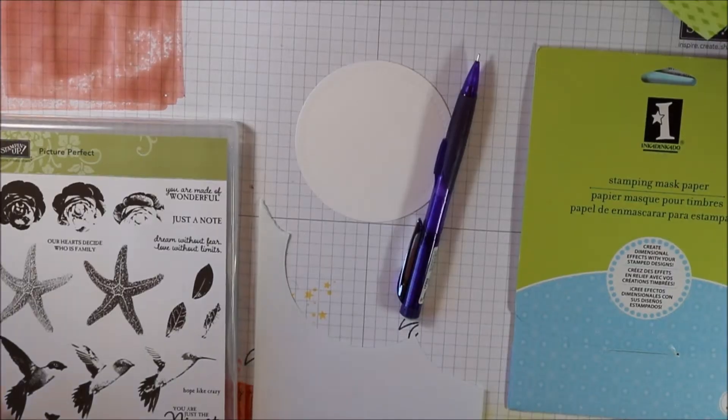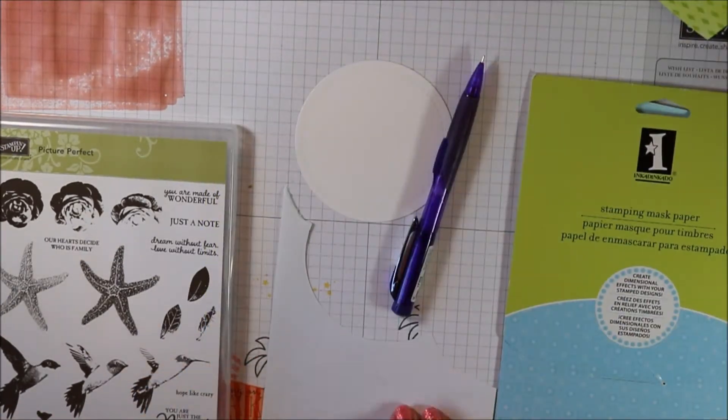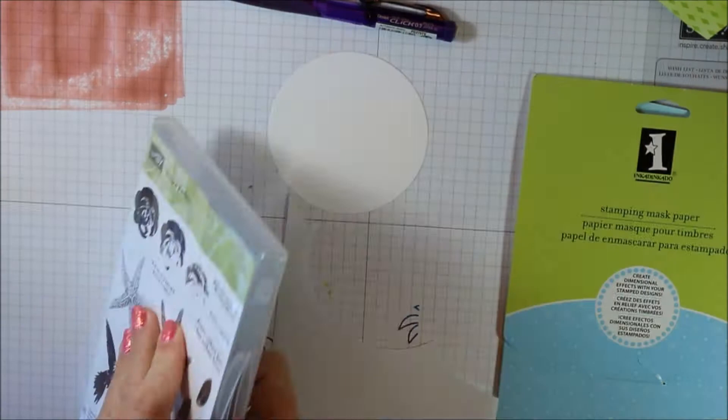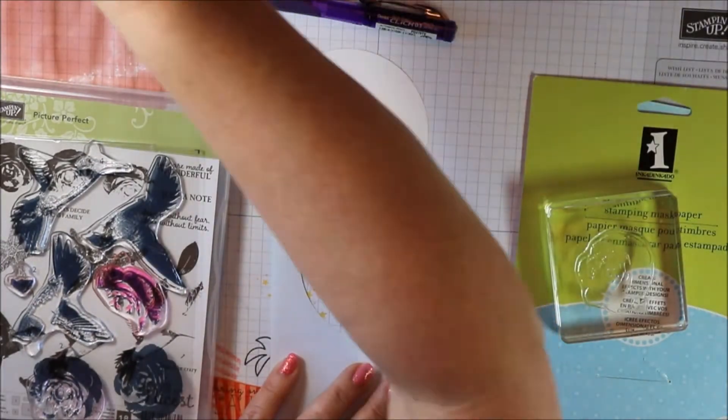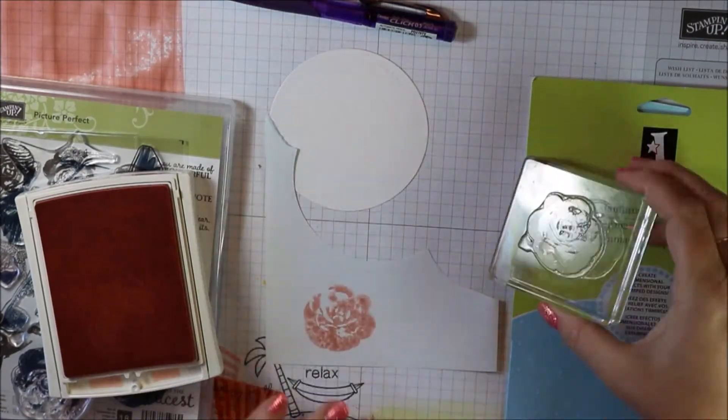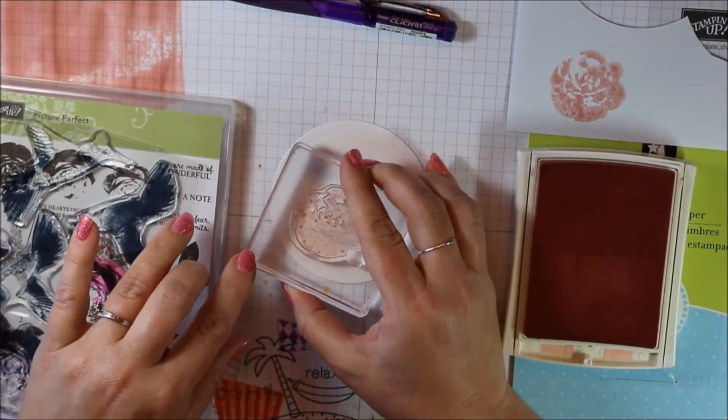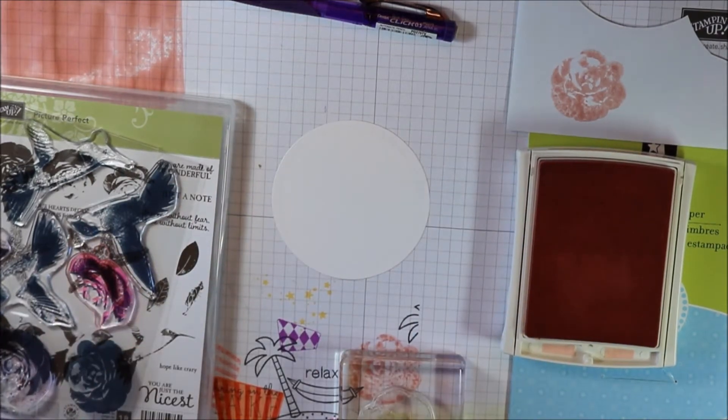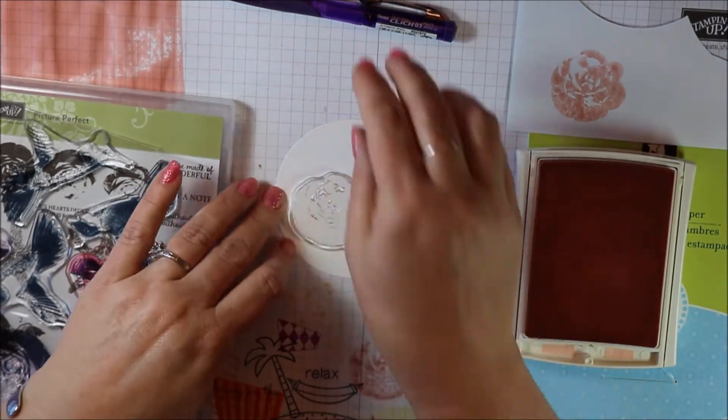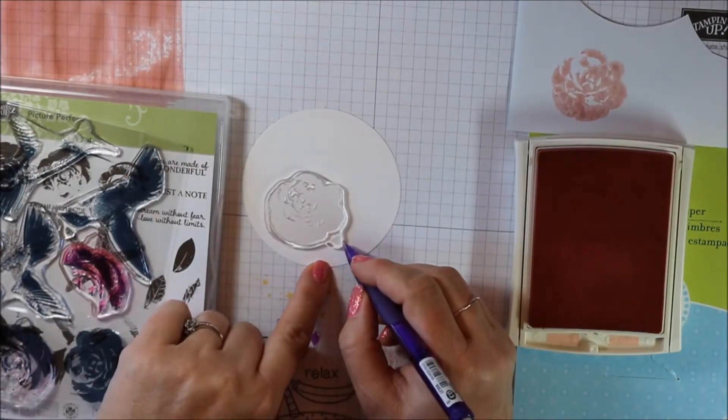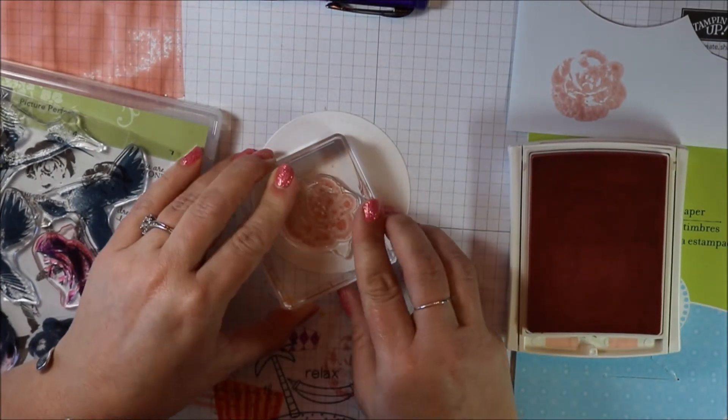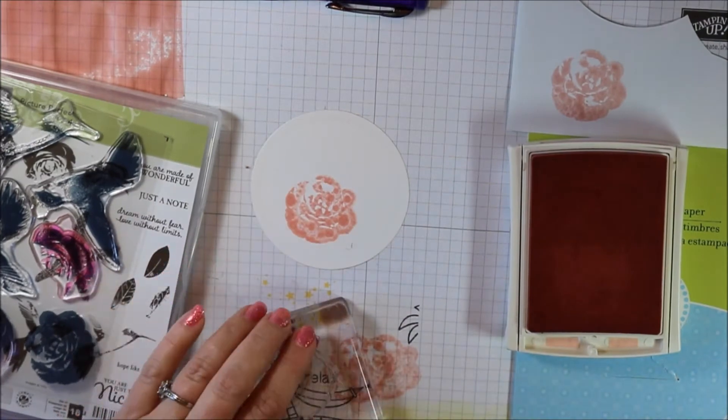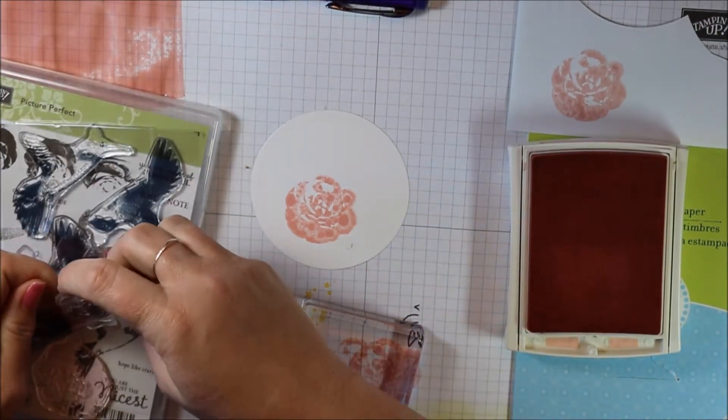Next I'm going to pull out some stamping mask paper. This is by Inkadinkadoo and a circle die cut. The stamps that I'm using is Picture Perfect and I think it might be retired because I couldn't find it to link for you guys. But I'm stamping that in, I think that's powder pink. I stamped it on the mask first. This is like post-it note tape that covers the whole thing, but you could also just use a post-it note. And then each of these layering stamps come with that little triangle. So I just lightly used a mechanical pencil and traced the tip of that triangle and then I'll line it up with each of the stamps to get perfect placement.